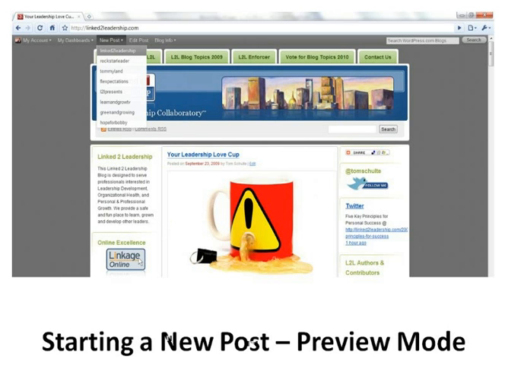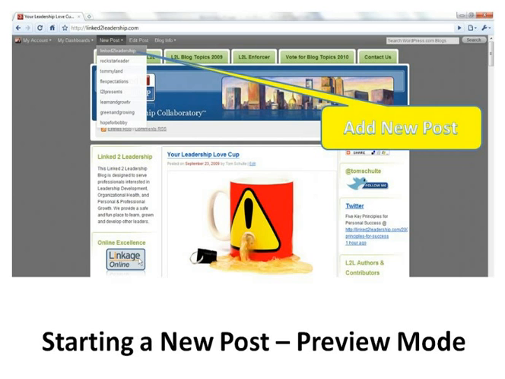And looking at the Link to Leadership blog, you'll notice the coffee cup in the middle. That's a blog post. The column to the left and the column to the right are static, and they don't change very much. Our concern is going to be right down the center where that coffee cup is, where you're going to be writing your blogs. Here is the preview mode, or what the public sees when they come to the blog site.